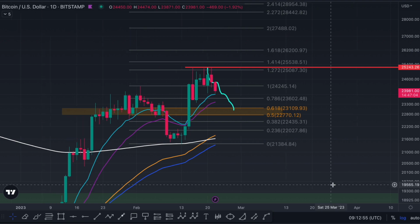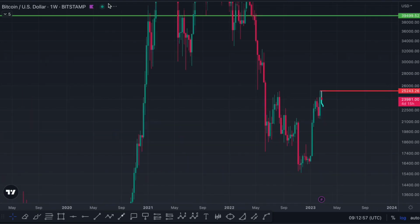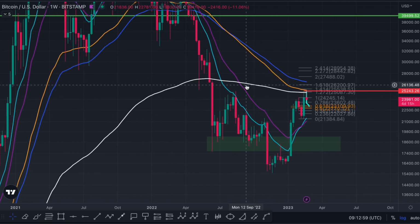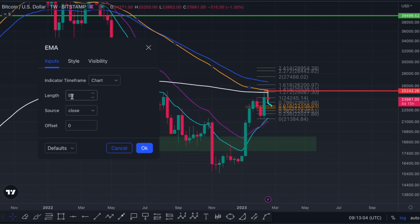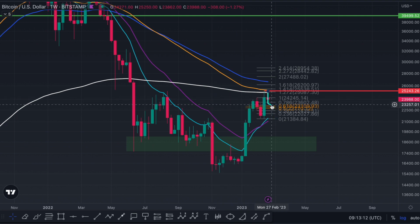When we're also on the weekly time frame, people like Carl the Moon have been saying we had the golden bearish cross or the death cross. So if you use the 50, that is the case. But if we're using the 55, it's giving it more chances to see, is it going to invalidate it? So what we need to do is break above this, hold this golden pocket and this low which we just spoke of, and then go ahead and break above these moving averages.